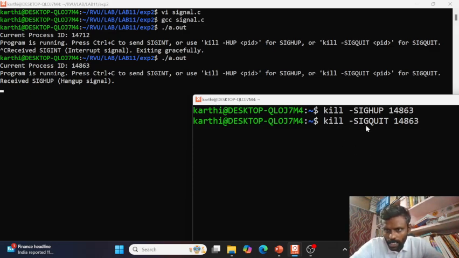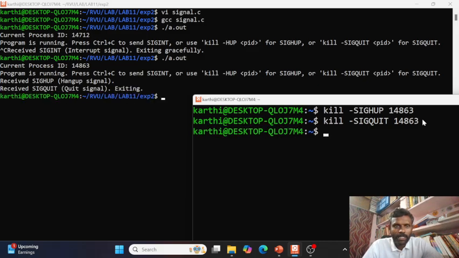As a user, I am generating this signal quit, and I am sending it to this process 14863. That is why I have printed my current process ID, right? When I press this command, what will happen? You see my program received the signal quit and it is terminated.